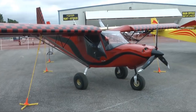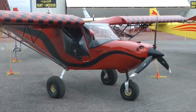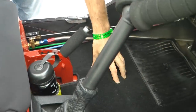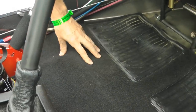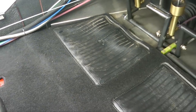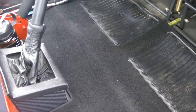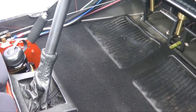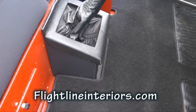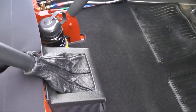Now let's look at a couple of customizations that John made when building his Super 701 aircraft. A lot of folks are interested in the details — one thing I get a lot of questions on is the interior format. Abby with Flightline Interiors did that. I just took the dimensions, drew it out, and sent her a picture. She did an incredible job making it and sending it back in the mail, and I just put it in. Very easy — just measure, get your cutouts right, and she'll do it. She also made the boot for my control stick. Flightline Interiors.